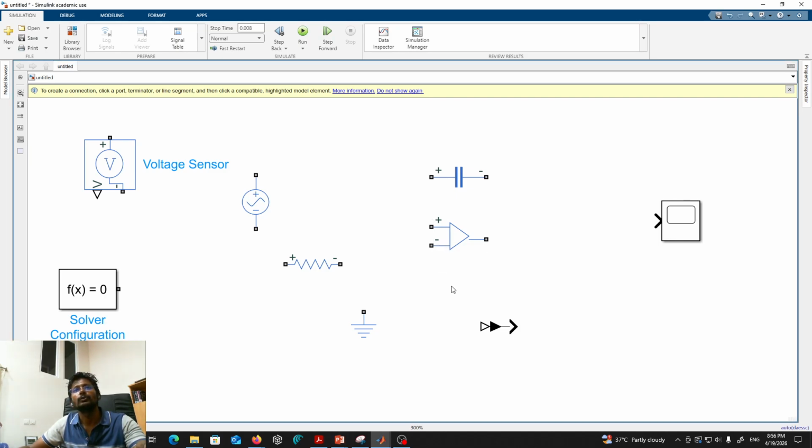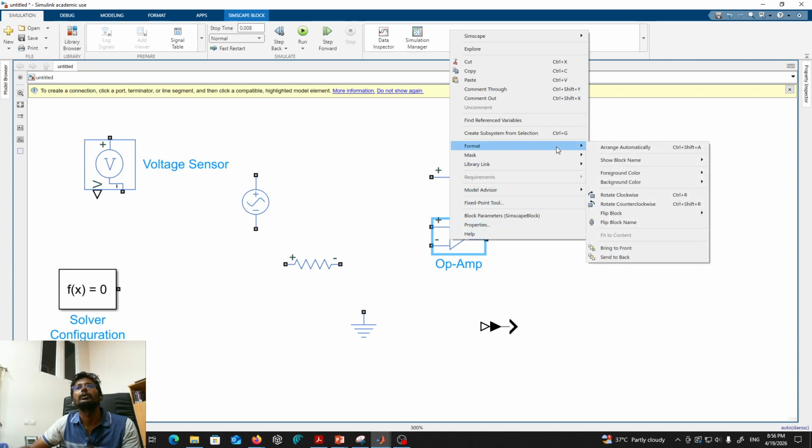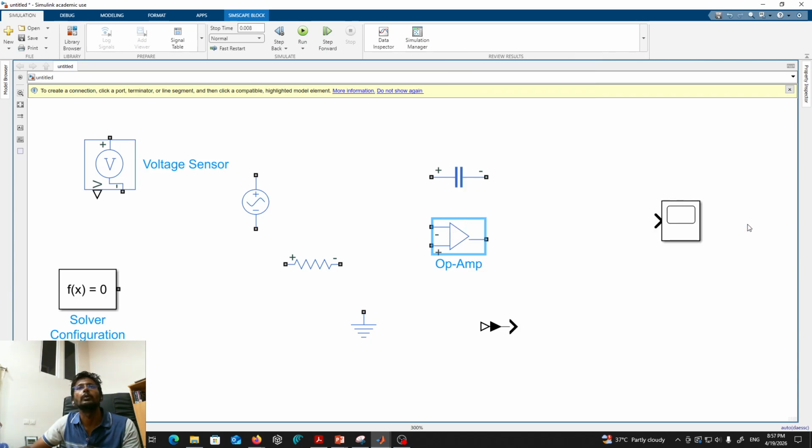Okay. So for the sake of consistency, I want to switch this operational amplifier, such that this is minus and this is plus. And how to do that? So let's select it, go to format and then flip block and say up down. Okay. And if you do that, you have got it switched.